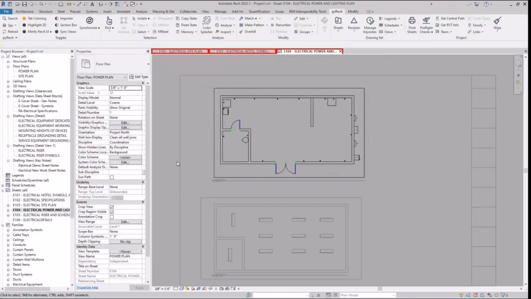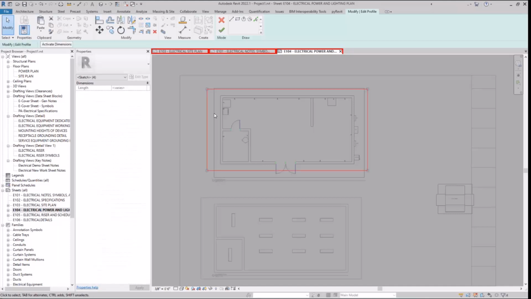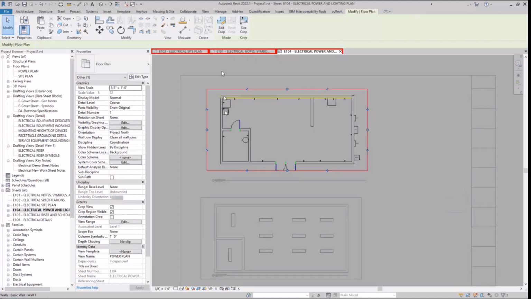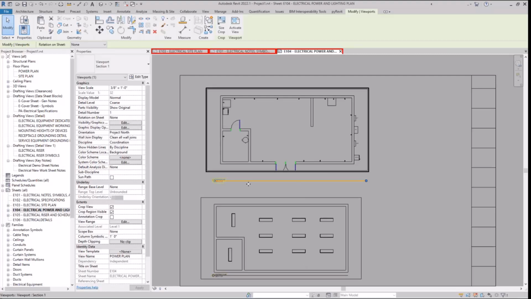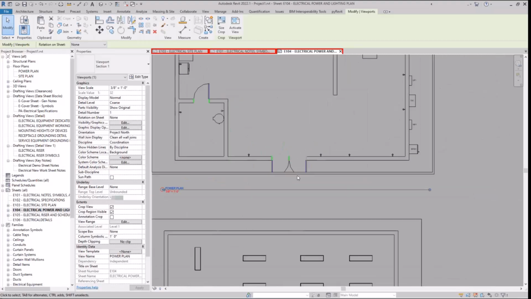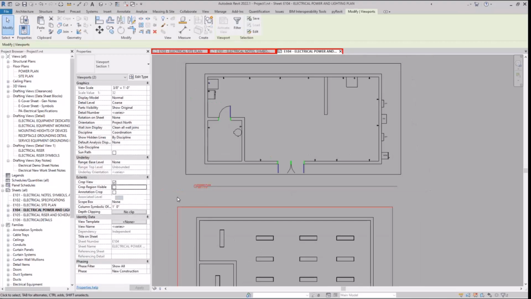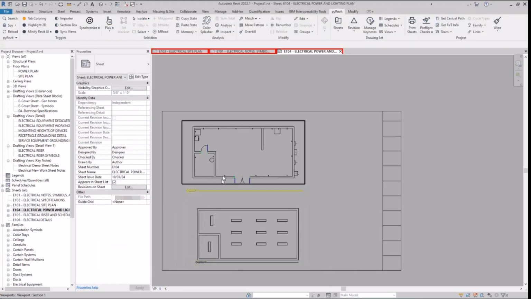Did that go through? I don't think that went through, did it? Did not go through. Must have fat fingered something. There we go. Okay, so I'm going to finish that. Here we go. And now this view and this view have the exact same view regions. I see I cut my door off, but I'm just trying to show you, generally speaking, how I do it, so that all my views look the same across the board and I don't have to worry about it. And you can just line it up as needed.